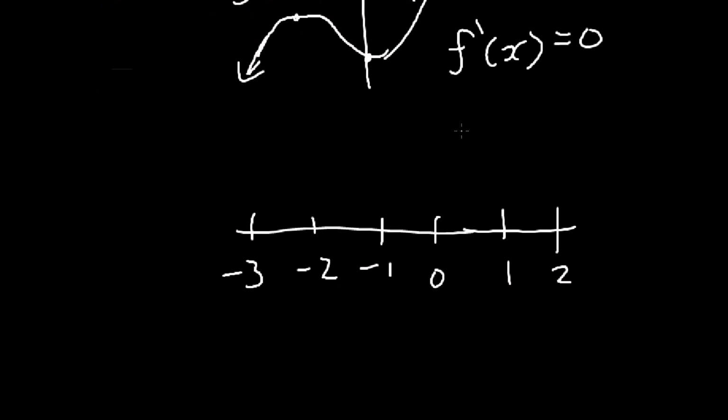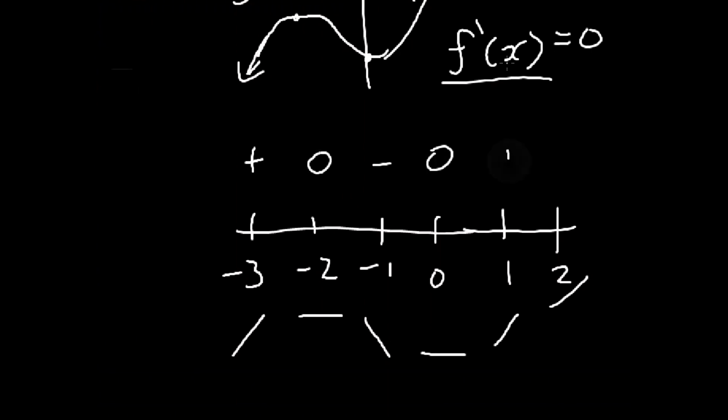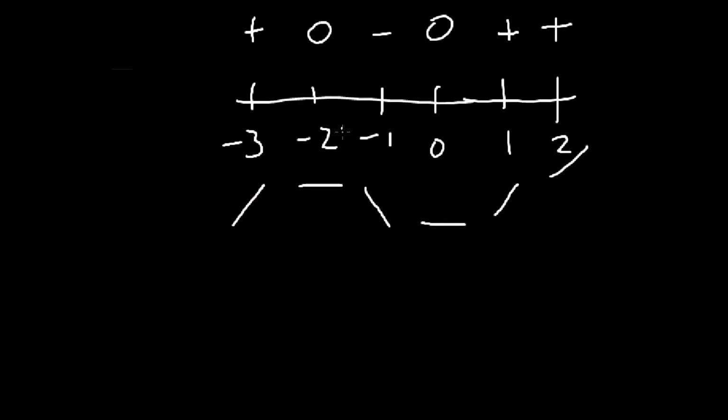And so because our graph here says that we've got a positive value, it means we're reaching up to the sky. We've then got a 0 value, we're doing something like this. We've got a minus value, we go back down like that, and then back to 0, and then it's positive and positive. Okay, so just by looking at this function here, we can tell that from the graph we're given: it's a positive, it's 0, it's a minus, it's 0, it's a positive, and it's a positive. So that tells you what is going on there. All right, and then also this just naturally comes from it anyway.